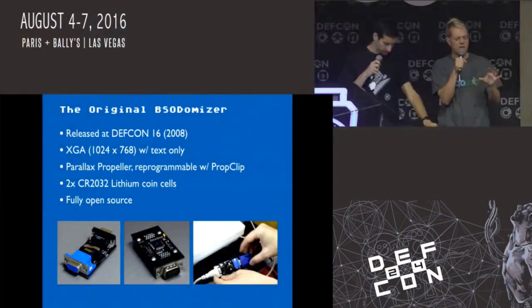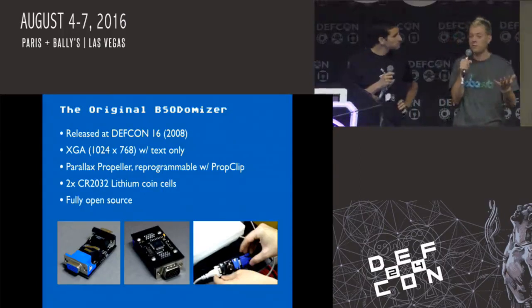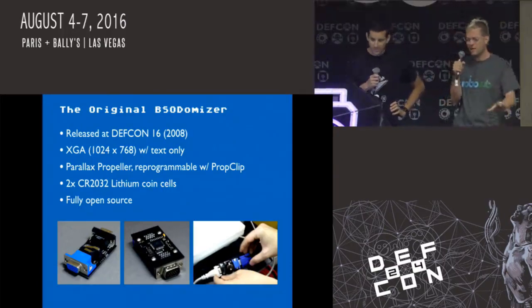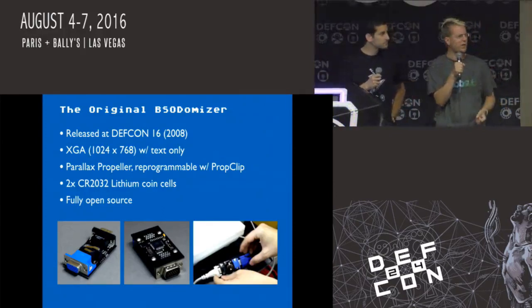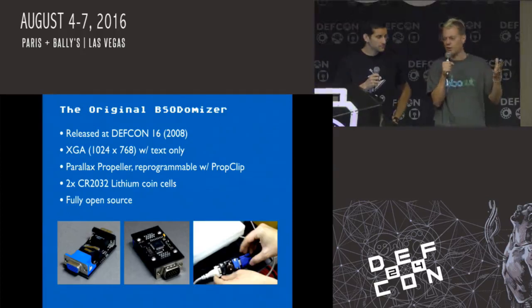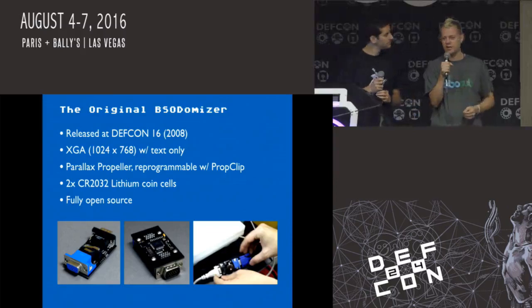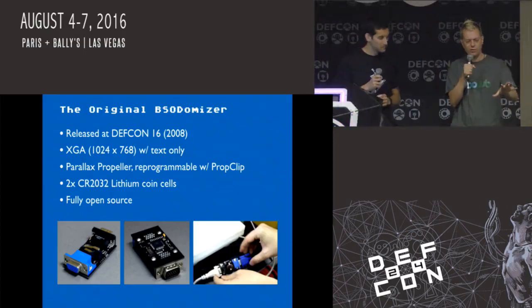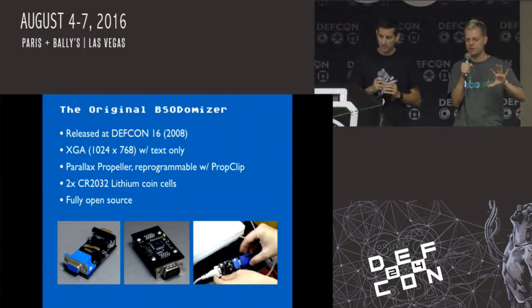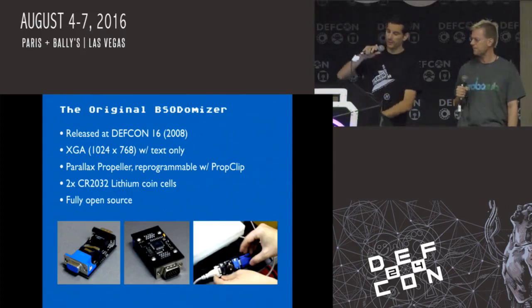At the time, the Parallax Propeller was brand new. A lot of people know the Propeller from a later DEF CON badge, but at that time no one had really used it for much, and it had just come out and was really exciting. It works a lot differently, if anyone here has played with it, from a normal microcontroller, and it was capable of going fast enough to generate a VGA signal. Fortunately for the original BSODomizer, old Windows BSODs are text only, so all that the original BSODomizer had to do was generate a 1024 by 768 image of only text.